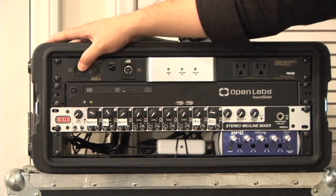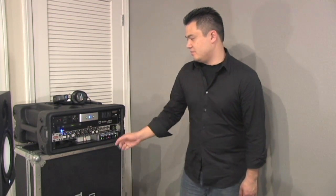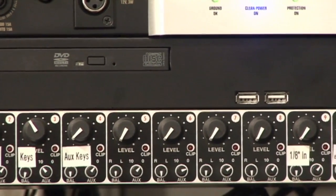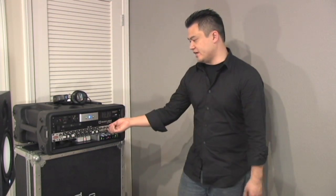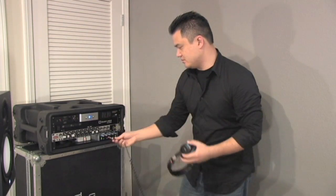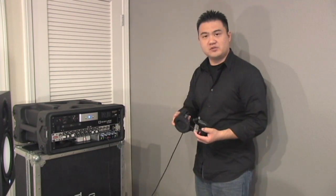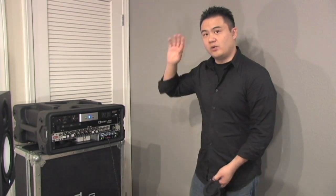Now we're looking at the front of the rack. Let's go ahead and power everything on. While it's coming up, I'll explain why I have the headphone amp. Basically this mixer has an auxiliary out, which allows me to listen to my keyboard or SoundSlate without going to the main amp. Right now you can hear it's coming through the main amp — that's like it's going on stage through the house. I can turn that down and listen through my headphones, but it's not going out the main amp. That allows me to play the SoundSlate or any connected keyboard without the audience hearing — so I can learn a part or try a sound privately.